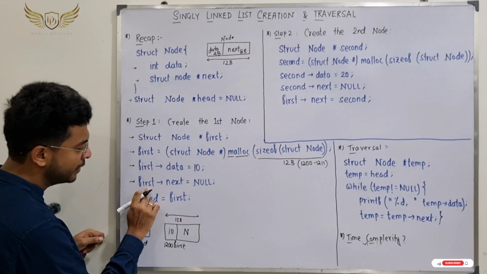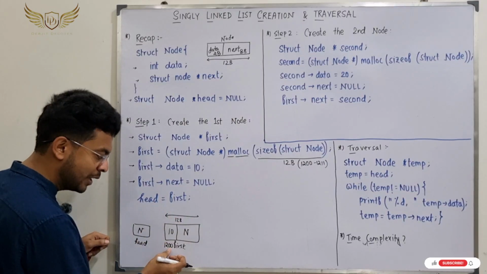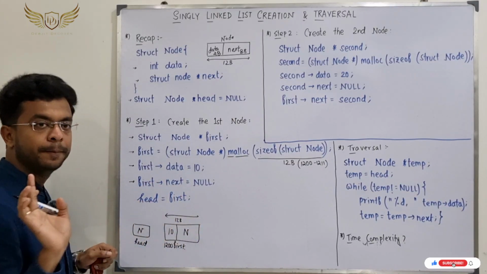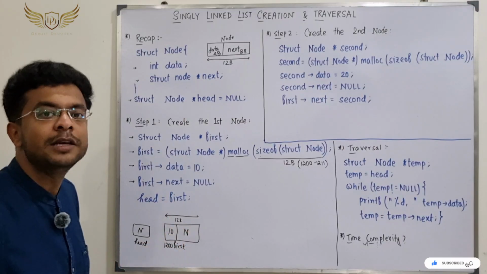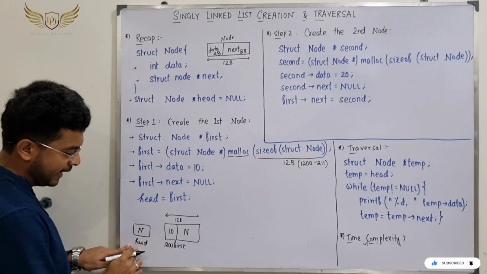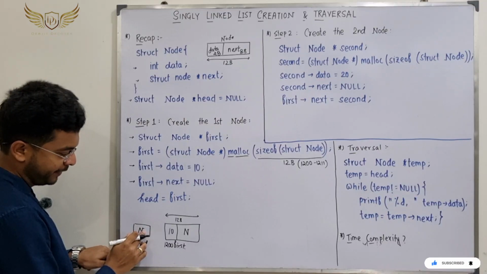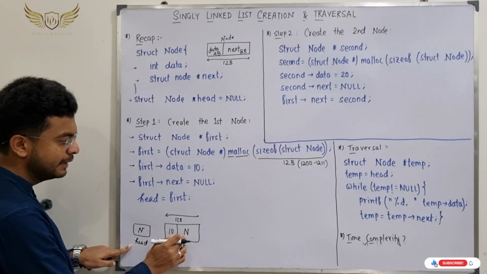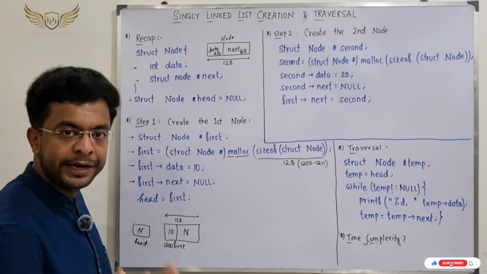So go to this memory location. What is the memory location of fast? 1200. Go to this memory location, and in the next you put null. We have done. That's how diagrammatically we are going ahead so far. Now see, there was a head. Head was holding null. Now we have created a fast which is having some data, and we have put null in the next, that is in the pointer part.